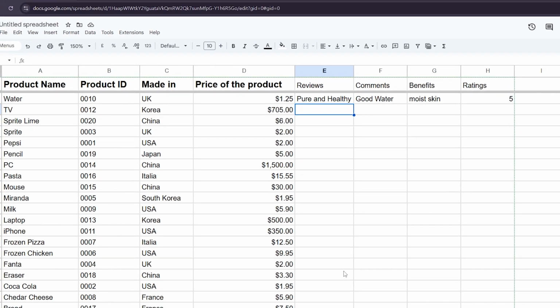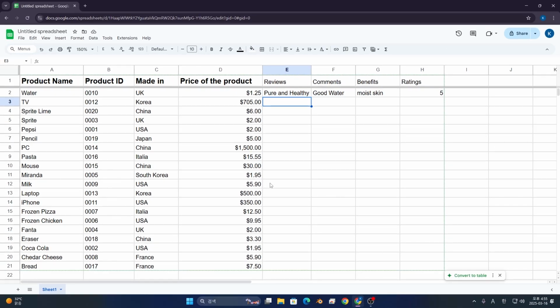Okay, this is great. And at reviews, I'm going to write this time good quality. This time I'm going to use full stop, good quality, and then bit expensive.